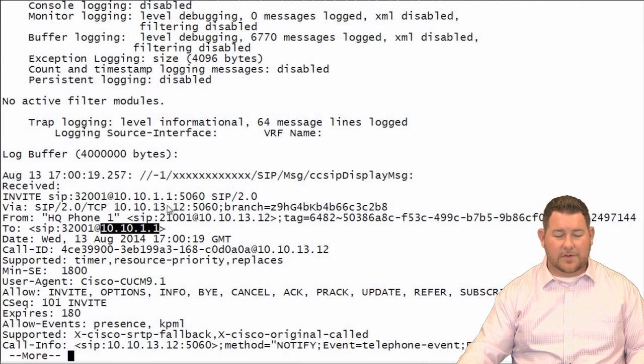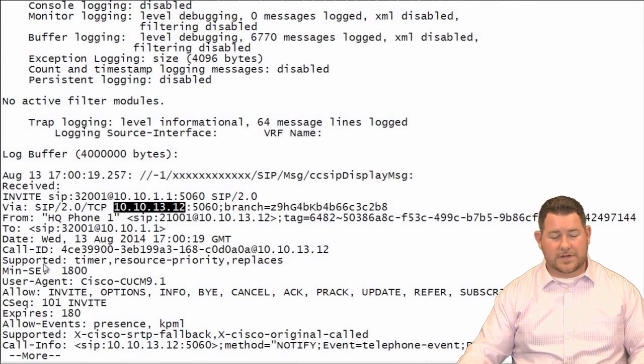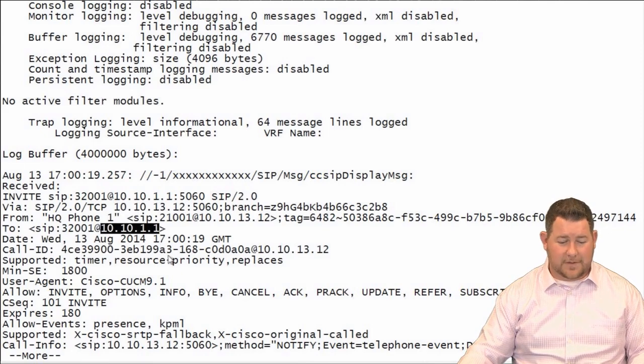Now, obviously, if I look at this communication, it's going to be hard to tell the direction of this communication. The IP addresses are going to help you out, because this from and to is not going to change. The call is always going to be from HQ phone 1 to this other phone, 3.2001 here, site B phone 1. So it's always going to be in that direction. The way you determine what device is talking to what is via the IP address, because site B doesn't know about this IP address at all, and HQ doesn't know about site B's IP address. So basically it's going to use this cube address all the time.